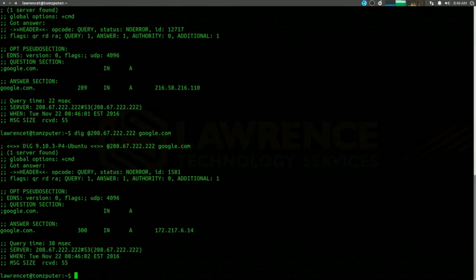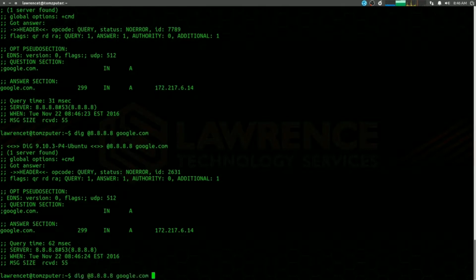And we can actually see, because Google has multiple A records, that by doing multiple queries we get different results. That's for load balancing, and the fact that Google's too big to fit on one spot. But now I can see the result from here versus the result from, let's see what Google says about this. 8.8.8.8 is Google's DNS server, so we can ask Google about their DNS. And we can see the response from there.